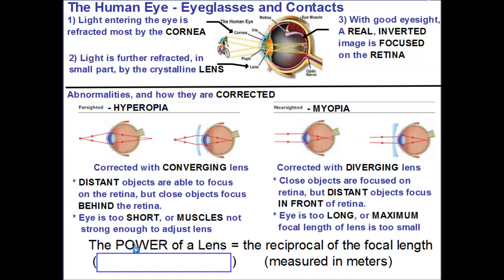It is equal to the reciprocal of the focal length of that lens, measured in meters. We often use the term diopter to describe the power of the lens, and it is measured actually in inverse meters. So that should make sense. If it's a really strong lens, that means it's going to have a really big effect on converging, trying to get those light rays to converge at a much shorter distance. And so we'd have a small focal length, and if I take the reciprocal of a small focal length, I'd get a big diopter value. So the bigger the diopter, the stronger that lens would be.